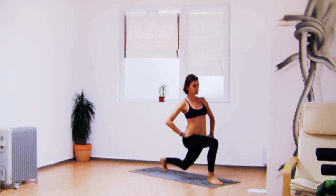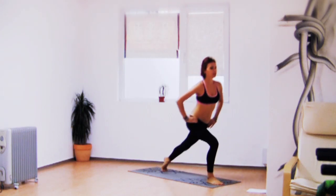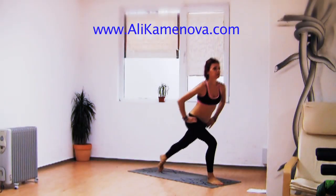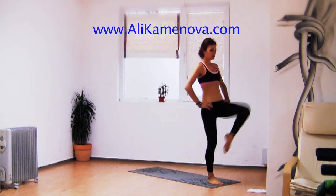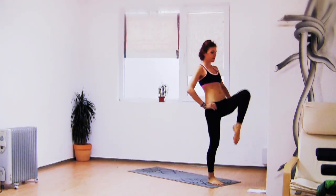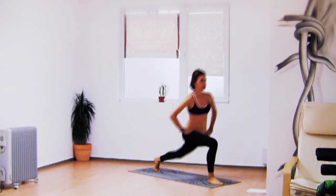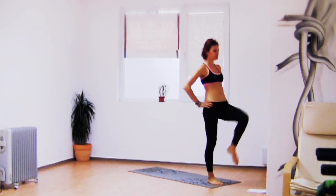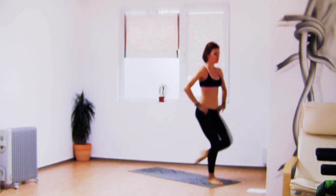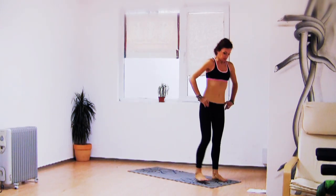When you're done with your right leg, go over to the left side. Use the front leg to power up the move as well as the back leg. Use your glutes to sit deep into your lunge and to come out of the lunge. Great, and step back down.